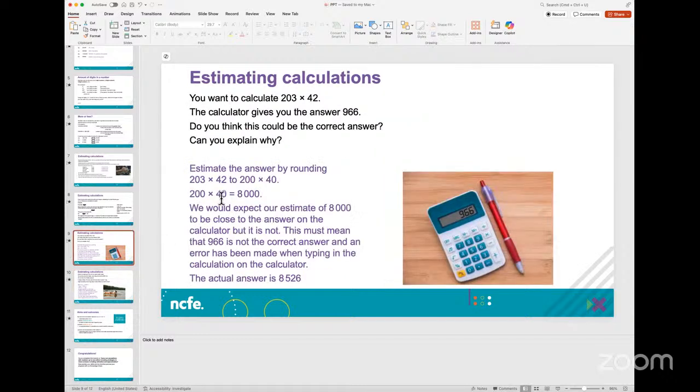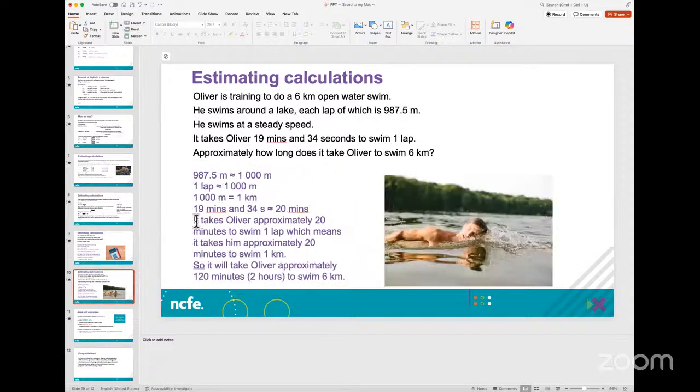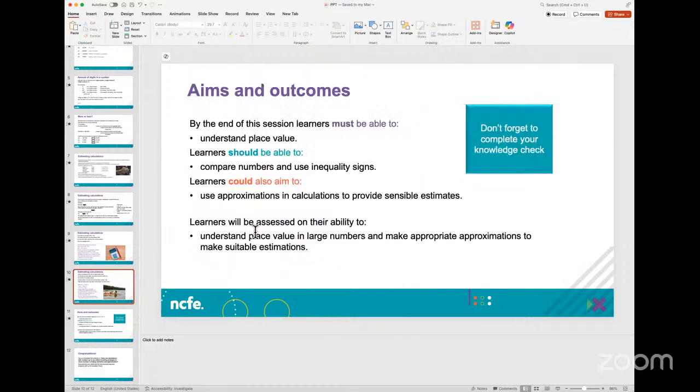So there are some examples that I've given here, estimating calculations. For example, you are running or swimming, or you are doing certain laps. How much time would it take for you to approximately run this much distance or do these many laps when you were swimming? That is where you would be looking at the concept of estimation and approximation. So this brings us to the end. Any questions on today's session?